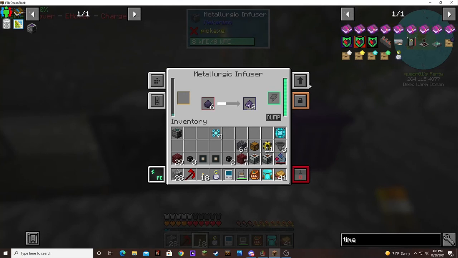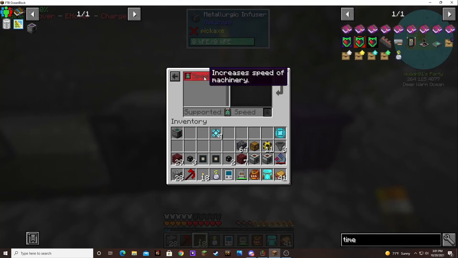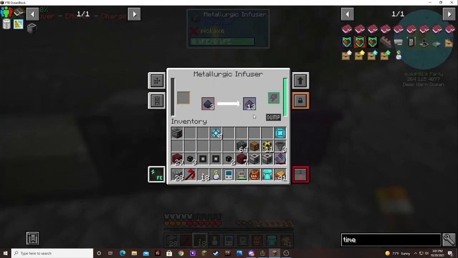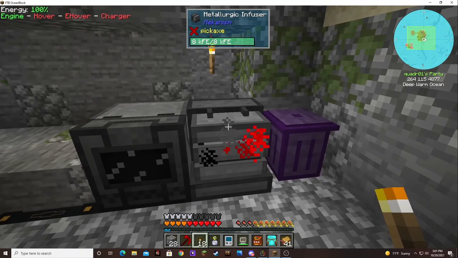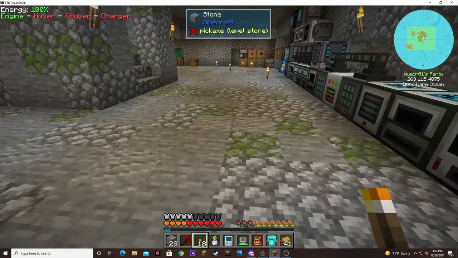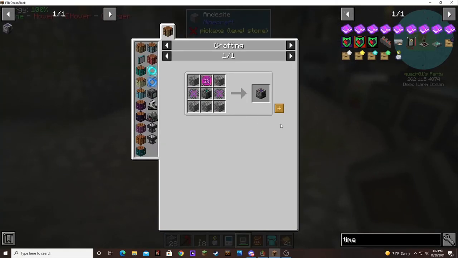A little bit better. I do have an upgrade in here in this one. I got it from a quest, I think. All right. Again. There we go. Can we do it? Oh, we need this one.